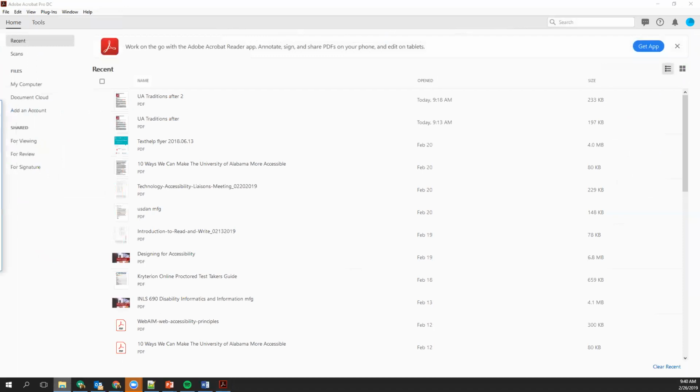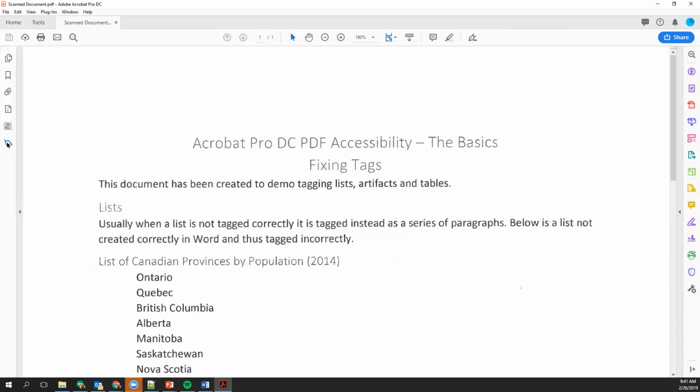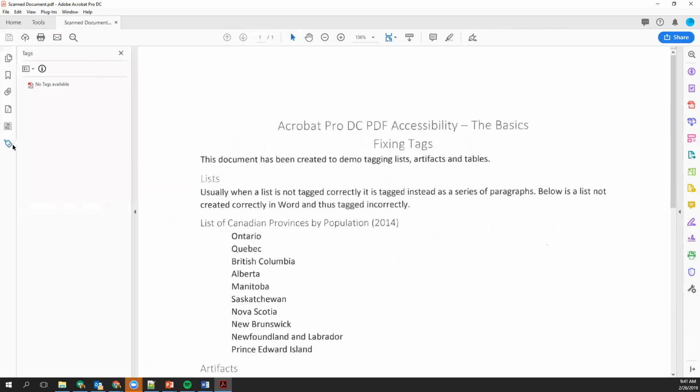and I'm opening up a scanned document. This is a PDF document that, just from looking at the font and the formatting, probably was originally created in Microsoft Word, but the original Word file has been lost to time. What we have now is a scanned PDF. It does not have actual selectable text. If we tried to copy and paste, we wouldn't be able to do so. We're not able to search for text. It doesn't have any tags. So this is pretty darn inaccessible.